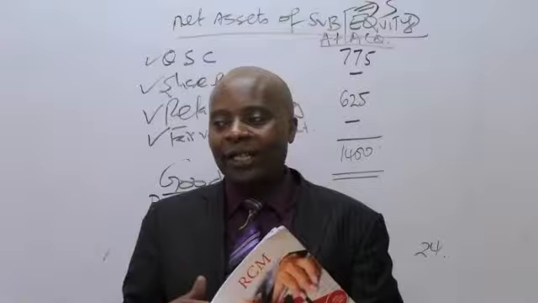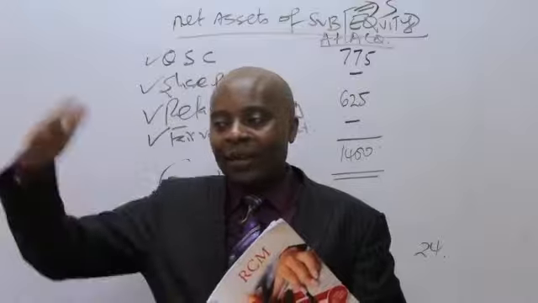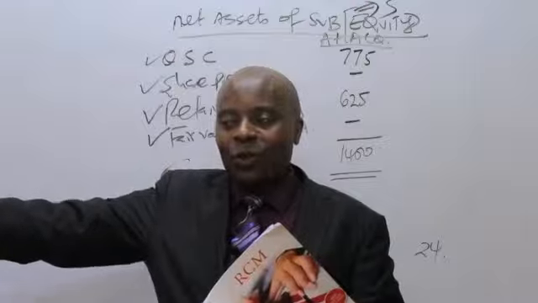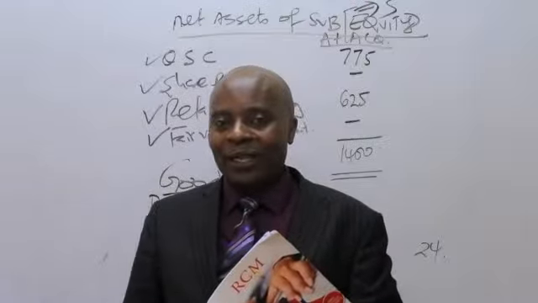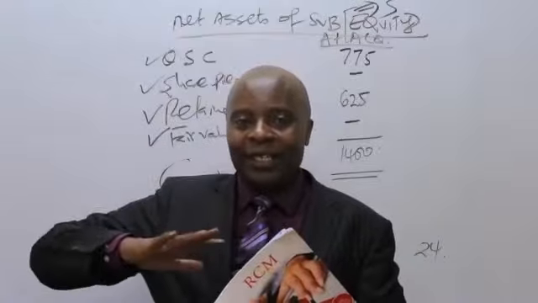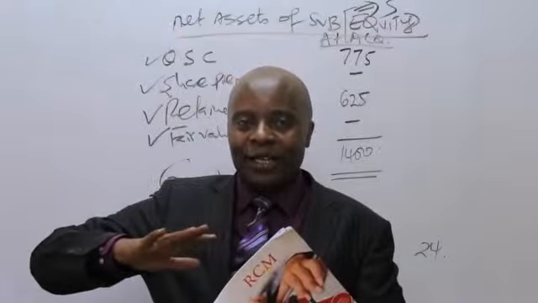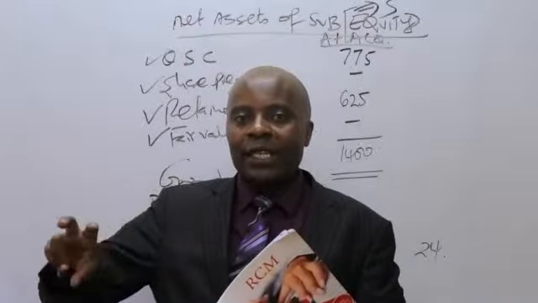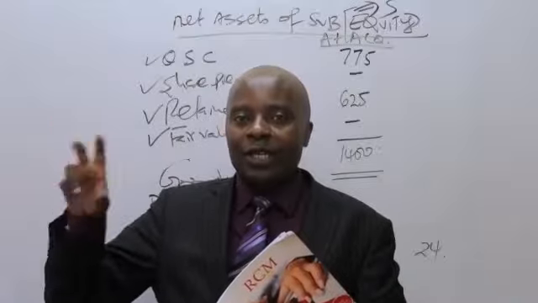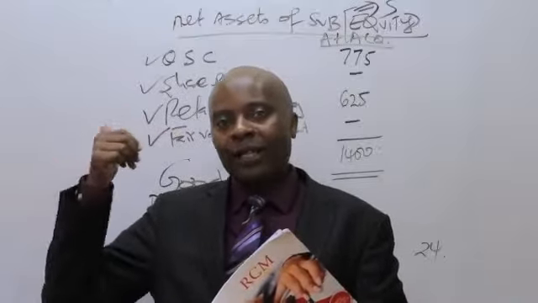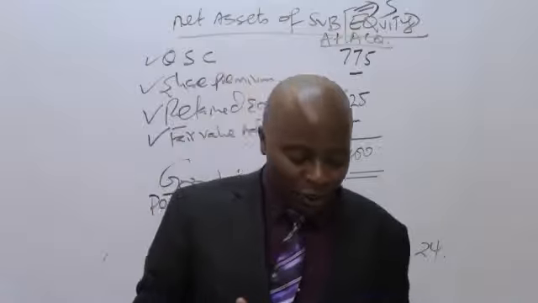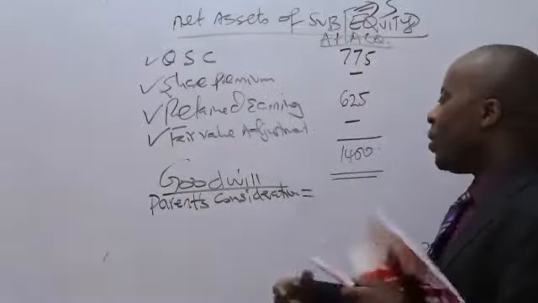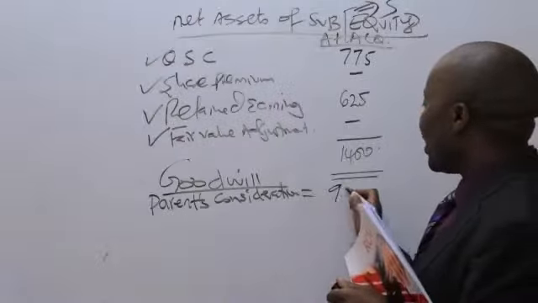If that was the case, what would you have done? 900 will be paid later, right? After 1 year. So you apply financial management. You discount, isn't it? And then, of course, at the end of each year, you must look at what we call the unwinding discount. The unwinding discount must always go to where? The income statement. That is a very important concept which you guys need to be good in. So in this case here, we have the parents' consideration, unaandika 900.